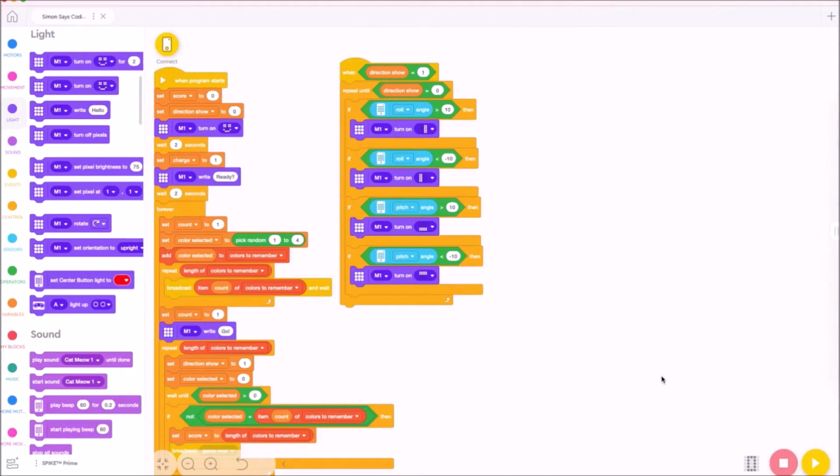Okay, so we are now ready for the third code stack. And this code stack is designed to display images and sound for the game sequence. Essentially what we're doing is we want to make sure that when the intelligent hub randomly selects up, down, right, or left, we want it to display on the intelligent hub screen. And we also need an audio noise in the event that it picks the right 2 times in a row. We've got to have a way to make sure the player understands that there are 2 in that progression.